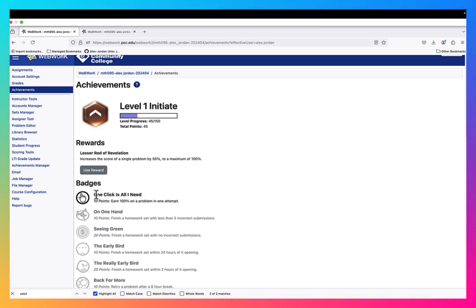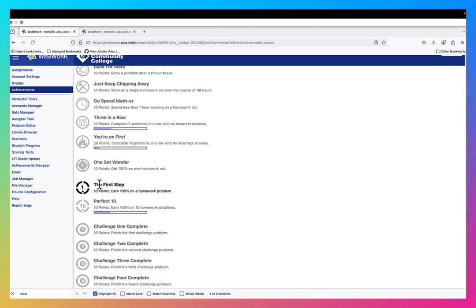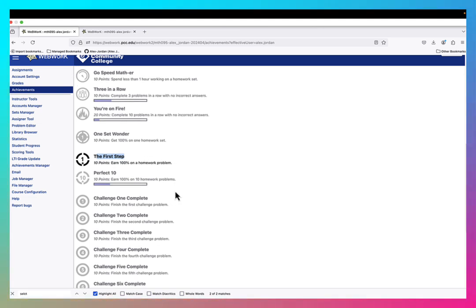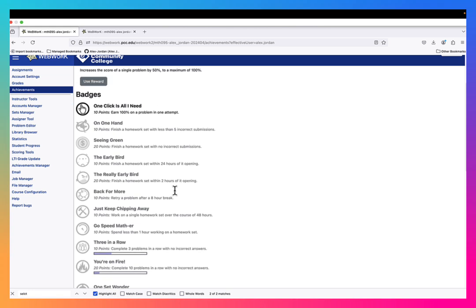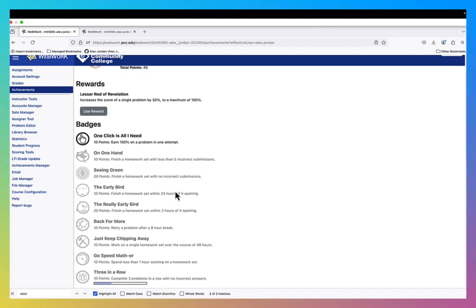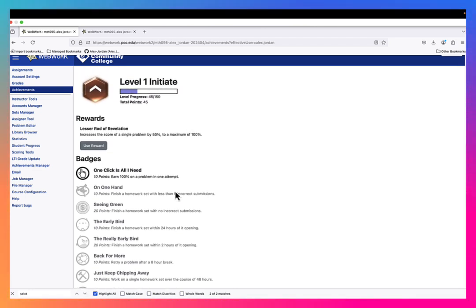I've earned badges, like I earned this badge here because I got an exercise right on the very first attempt. Here's another one. This is just for getting an exercise 100% correct, no matter how many attempts that I took. And there are a lot more grayed out badges that I just haven't earned yet. And there are some badges that are secret that a student won't even know they don't have, and then they'll be surprised when they earn them for triggering something sneaky like answering a question at midnight or something like that.